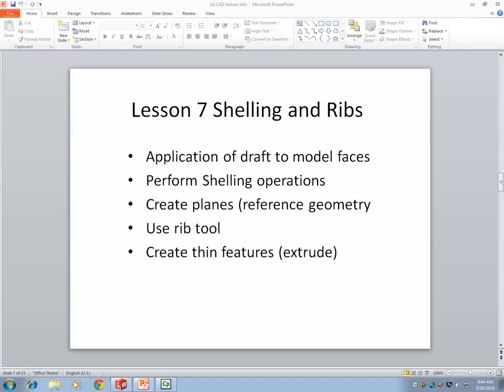Overall, in lesson 7 there is one more important thing that you will be learning with the sketch tools, which is convert entities. That convert entities will allow you to copy edges on a particular face or a particular plane, or even projection as well. If you want an existing edge drawn onto a new plane, all you need is to activate the plane, sketch it, and copy the edges onto that new plane created.